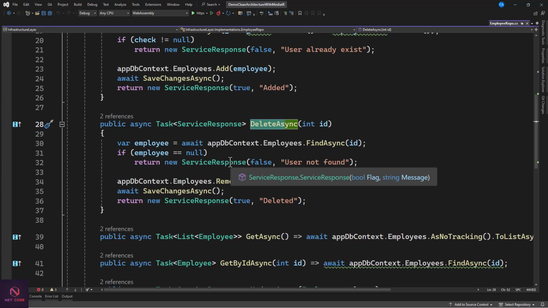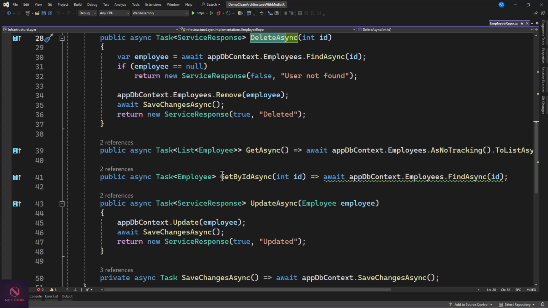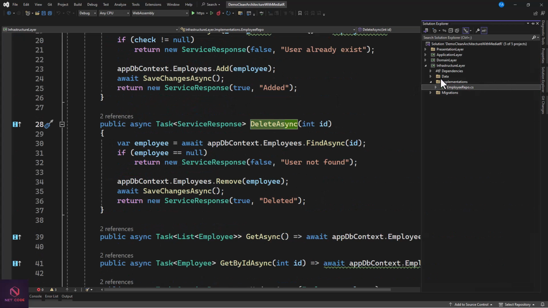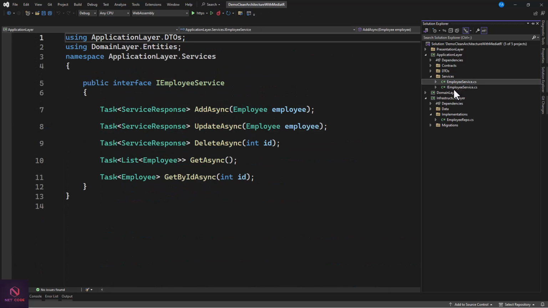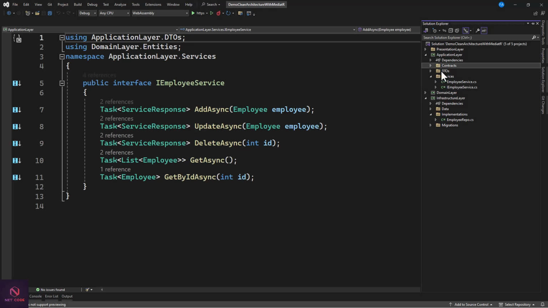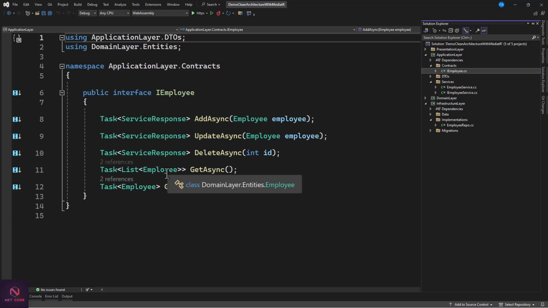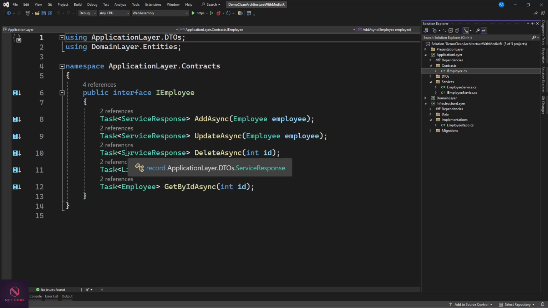That's the reason why MediatR and CQRS come in. So instead of you creating delete in here, instead of creating get async, get by ID, putting all of this together, and also having them in the application layer for a specific interface like this contract, the employee, instead of having all this in one file, we're going to be splitting them.